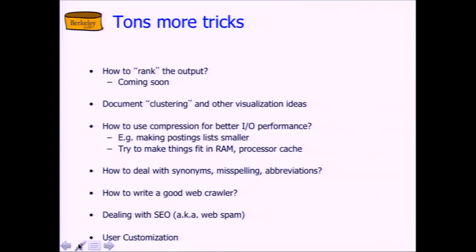Under the covers, more on the performance side, there's a million ways to do compression for better I/O performance, to make those postings lists smaller, to make things fit into RAM and into processor caches. Okay, if you programmed with any of the open source from Google, you'll know that they've got their network buffer layouts, protobufs, the same as their disk buffer layouts, the same as what they work on in memory whenever possible, so they're never copying data. It's always in the same binary format and the same units of transfer. Stuff like that starts to matter when you're really trying to tune this. Yeah?